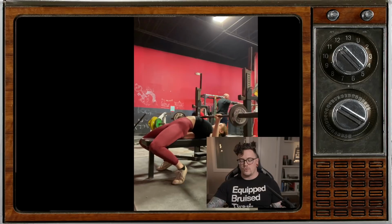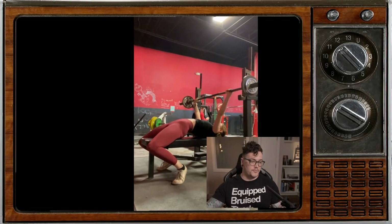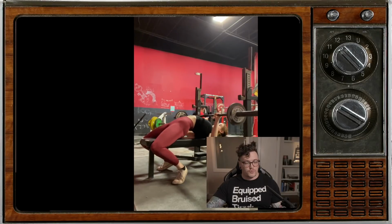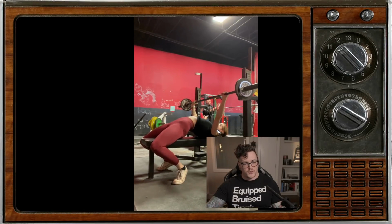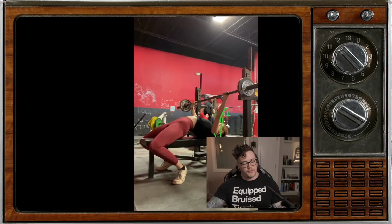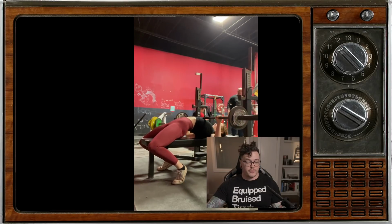Something like a 3-2-1 bench. So 3 count eccentric on the way down, a 2 count on the chest, and then a press. So again, just incorporating a little bit more movement practice, maybe some triples with that movement or something like that. And it does look like we maybe have a little bit too much tuck in the elbows on the way down, right? Some we flare a little bit better, and then we flare appropriately on the way back up. But it just looks like most reps are different from most other reps.